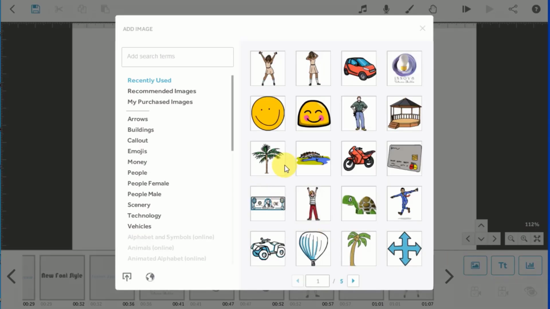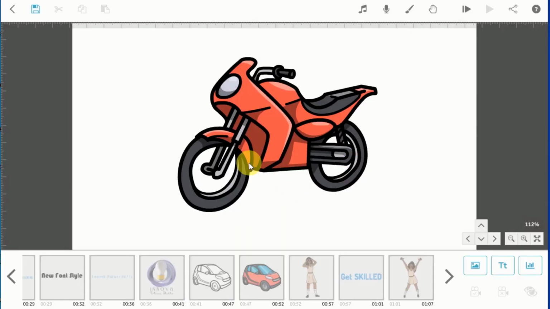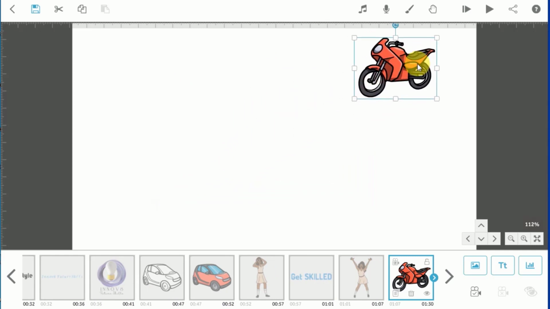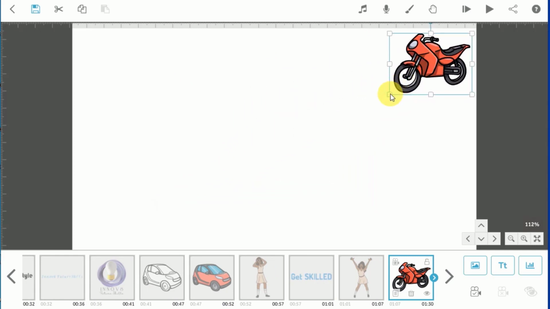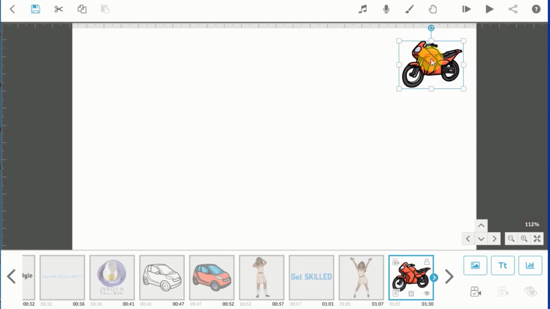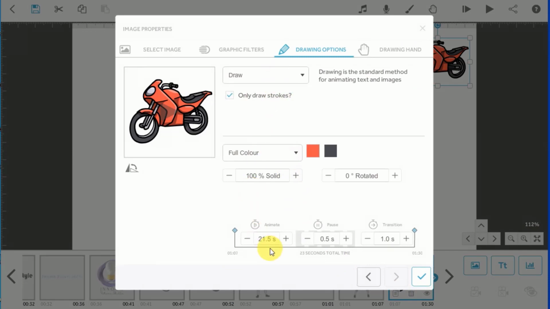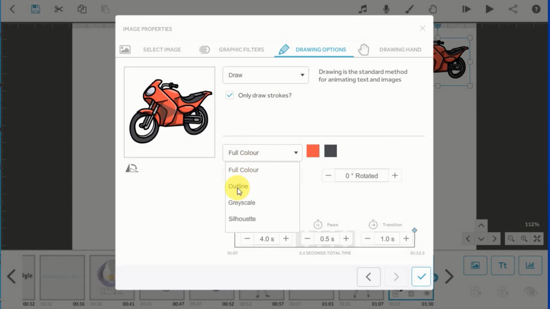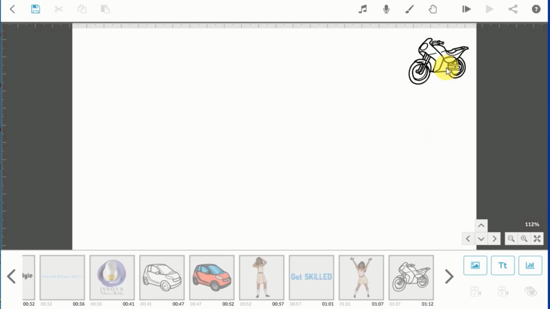Let me show you one more command, and that is let's take this bike, and the first thing that I want to do is resize it, and let's place it here. Let's resize it some more, and I'm placing it here. I will go to element properties, and since I want to apply the morph effect on the next image, what I want to do is that instead of full color I will choose outlines form and OK. Now the next thing that I have to do is set camera to current position.